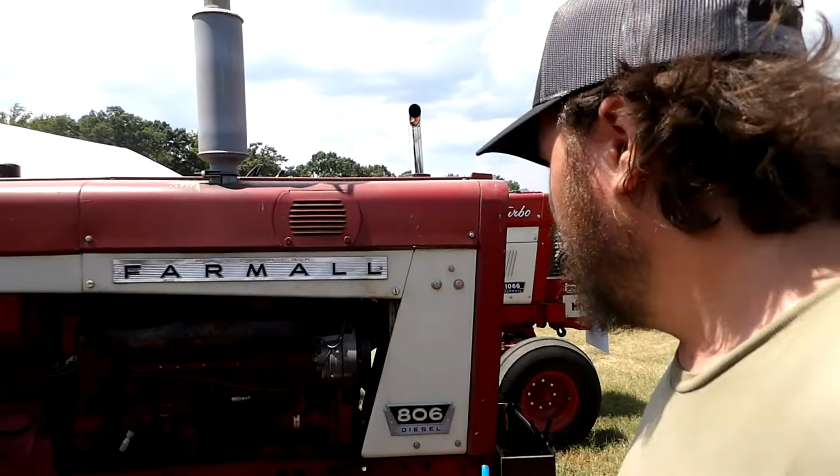Not sure if this is theirs or not. This is a 756. It is theirs, yep, 756. So that's the little brother of the big six-cylinder Internationals. This is their biggest boy. They still farm with this one. It's a 3588. Big old bend in the middle. It was made in the same generation as those other tractors pretty much, a little bit newer, I believe. But that's a big old boy. I'm not sure the horsepower on them, probably around 250, 300 horsepower, I would say.